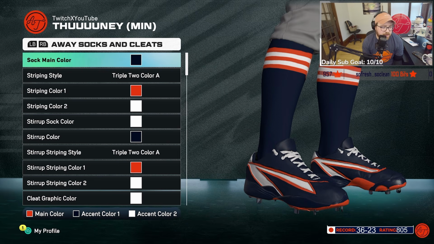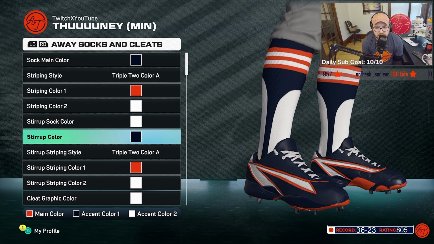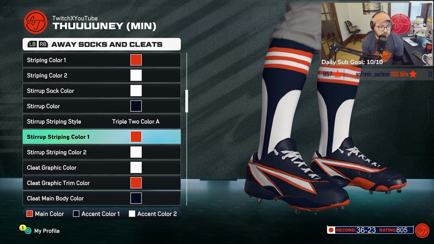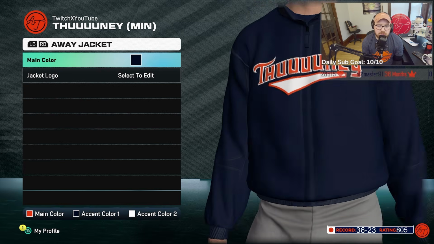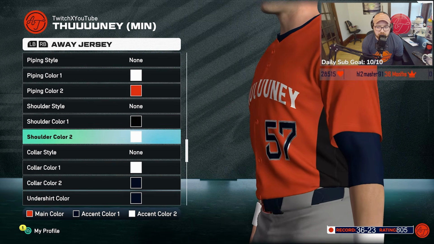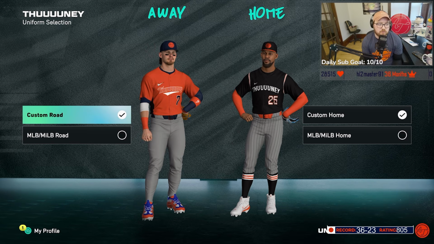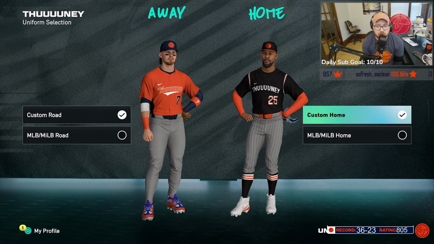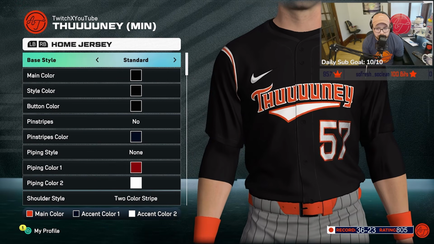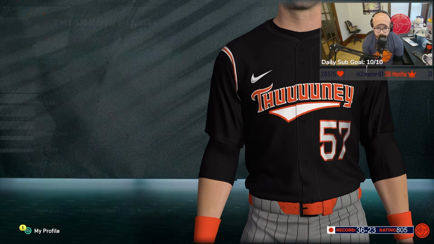And then this is an example of like my road cleats that I have here, having a little bit more of a darker look. Now, I mean, you can do whatever you want, but I personally think when you're doing home and aways that the away uniforms need to be respective of your opposition that's wearing their home uniforms. And then when you're home, that's when you can have a little bit more fun. But if you want that kind of a vest look, you can see my main jersey that I have right there.